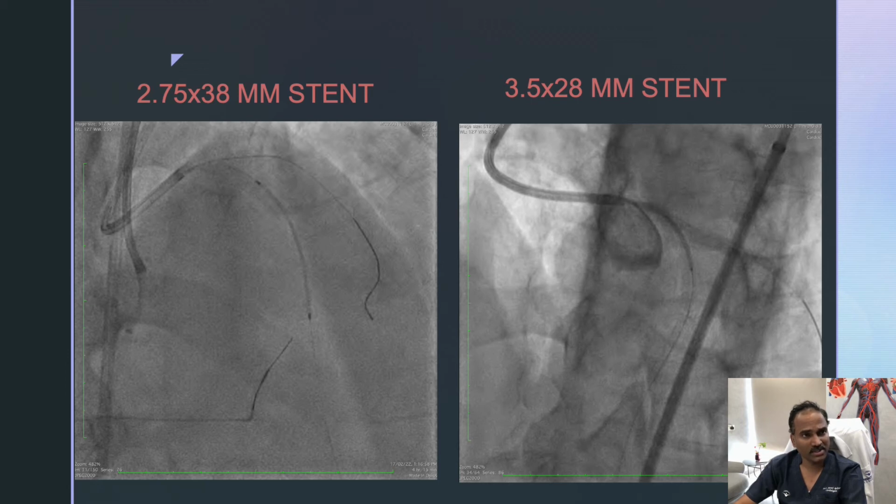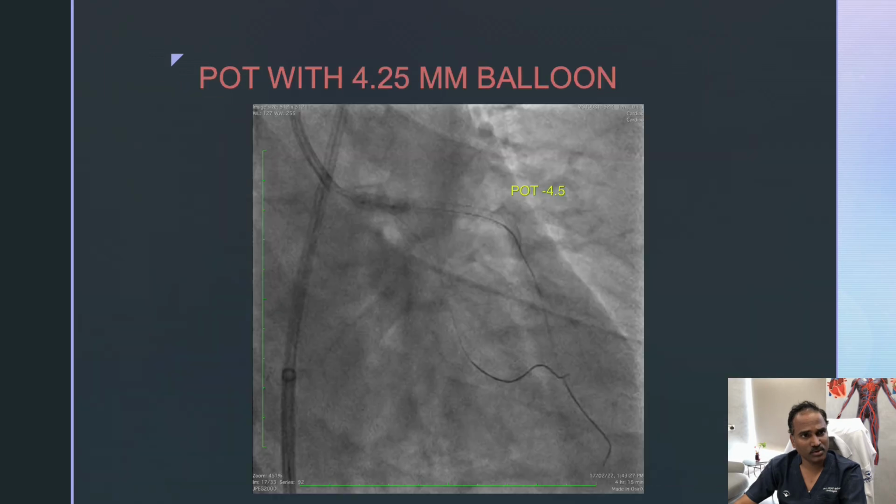So that's what we decided. We decided to go with a 2-stent strategy. It's a 2.75 by 38 mm followed by a 3.5 by 28 mm. After the proximal stent, we did a POT with a 4.25 or 4.5 balloon based on IVUS sizing.